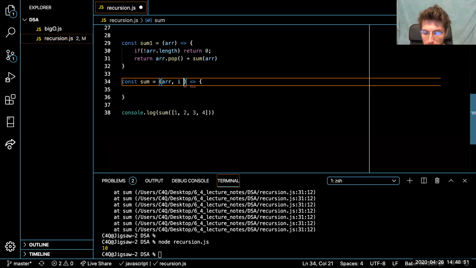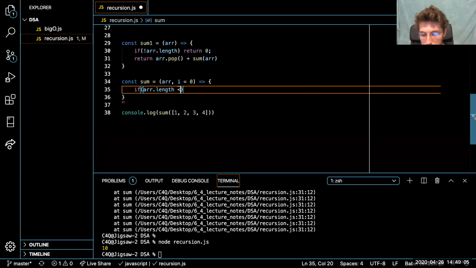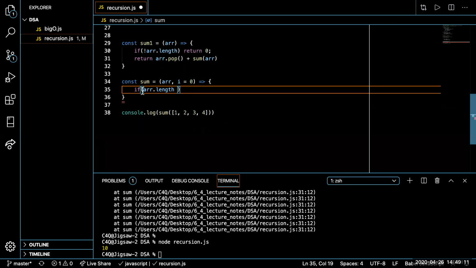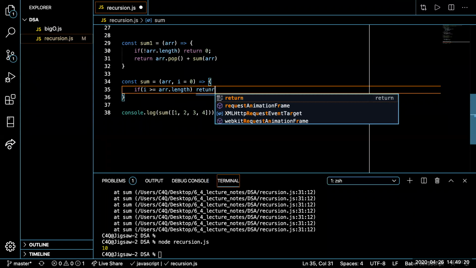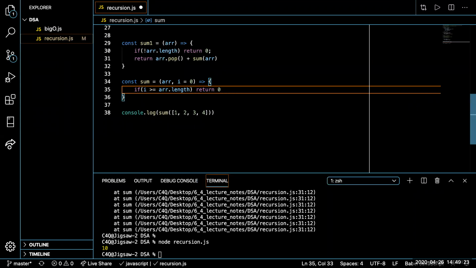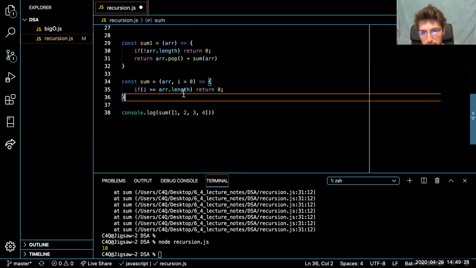So we could create an i, and we can set that to 0. And now I would be checking my array length against a variable, something that could change. So now we actually have a chance of passing it. So I could say, if i is greater than or equal to array.length, I'm just going to write it like that, it's easier for me, then I can just go ahead and return my 0, right? So now if the array is empty, it's still going to be 0. Otherwise, I can do the same logic as before.